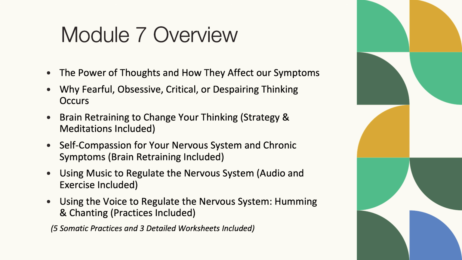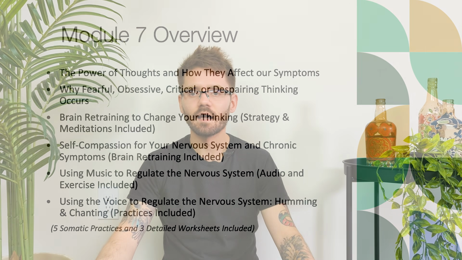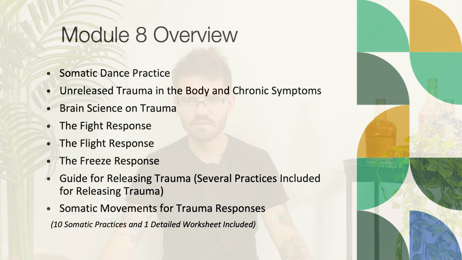Next, we dive into how you can use your voice to regulate your nervous system. Whether this is talking a certain way, humming, or chanting, we provide some practices here that are pretty unique. So in Module 7, overall we have 5 somatic practices we provide and 3 detailed worksheets. Now on to Module 8.